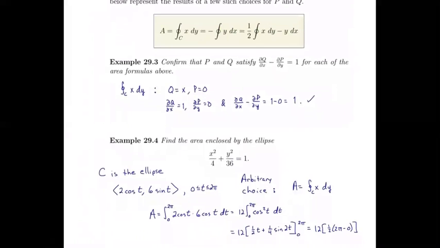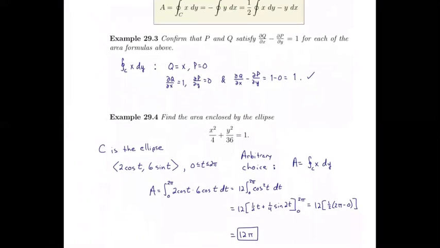So let's make use of it real quick. Find the area enclosed by the ellipse. This is kind of a cool calculation. Many readers have probably not seen the formula for the area enclosed by an ellipse. The book does a general example where this is an a squared and this is a b squared below, which means we could calculate the area enclosed by any general ellipse. Anyway, let's have a look at a more specific case.